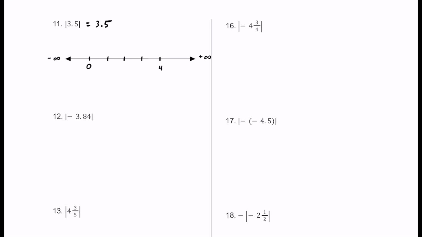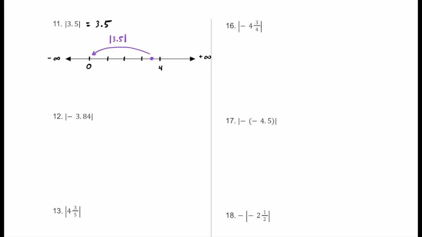So I'm going to go ahead and put the dot of where 3.5 would be on this number line. You don't have to label every single tick mark on there if you don't want to, as long as it's clear where you put a number on the end so we can figure out what we skip count by. And so the distance from this 3.5 to 0, we can see the absolute value of that is going to be 3.5 because it's 3.5 units away.